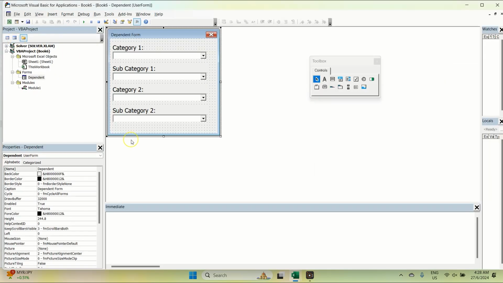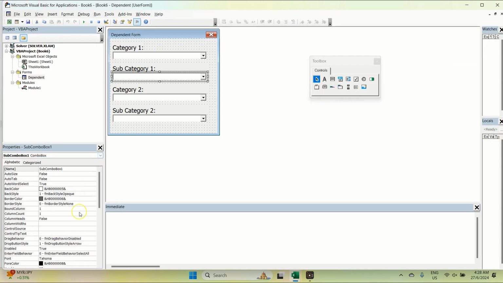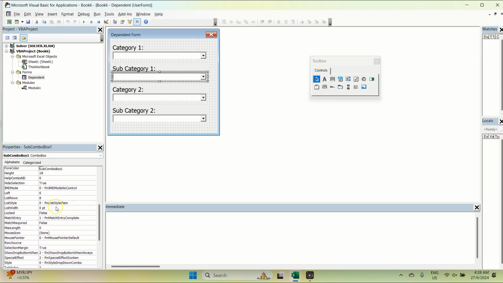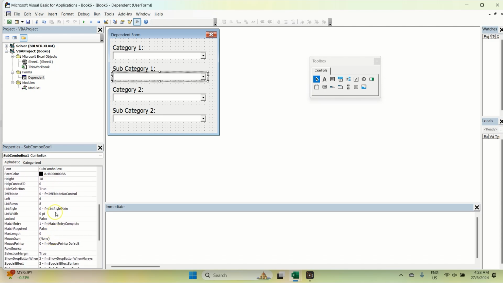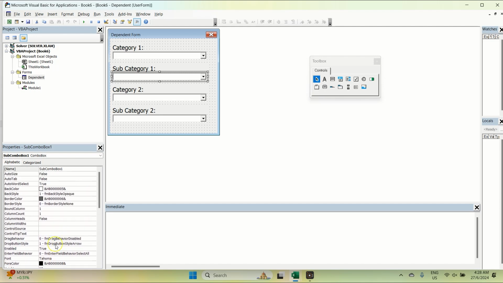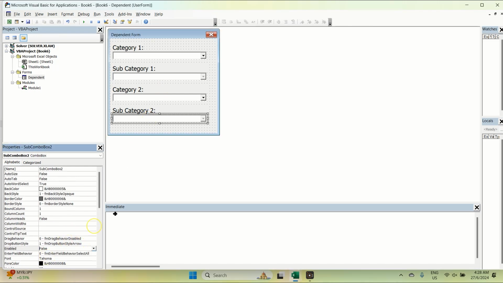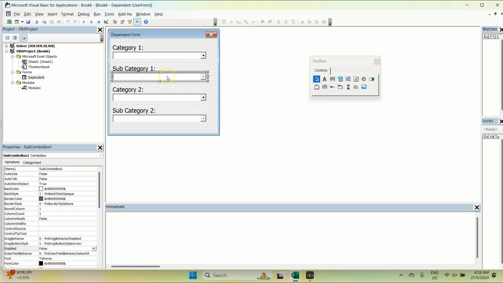Only if I have something here, this thing should be enabled. So it's a very simple thing. What I'm going to do is I'm going to go to subcategory 1, and I'm going to go to enabled, right? For the subcategory, I'm going to disable the enabled there, so the way to do it is to change it to false. I'm going to look for enabled, and I'm going to change this to false. And the same thing I'm going to do for the second one. So I've changed both of them to false. Now they're both false by default.